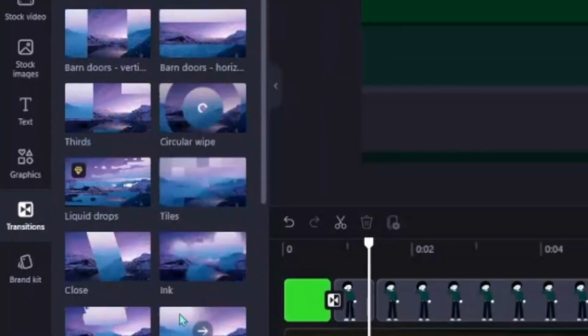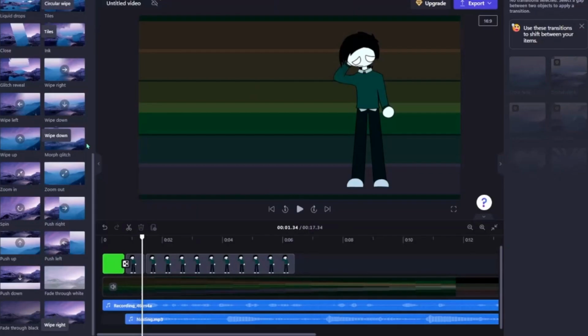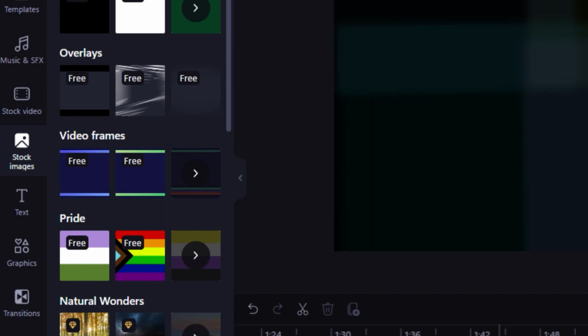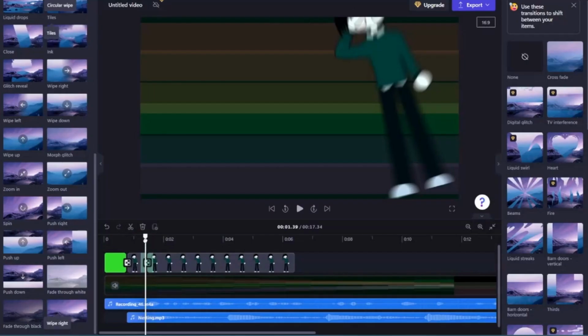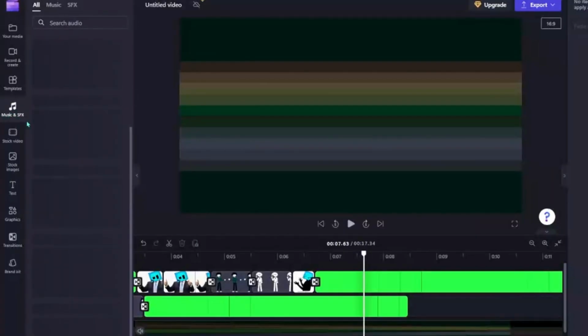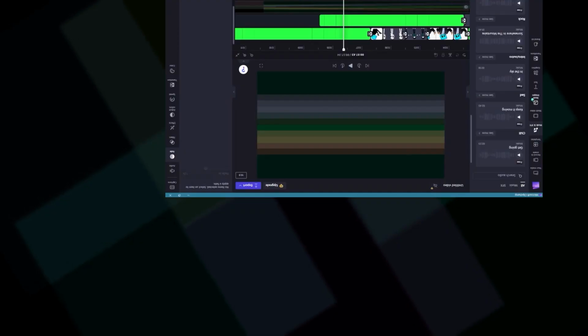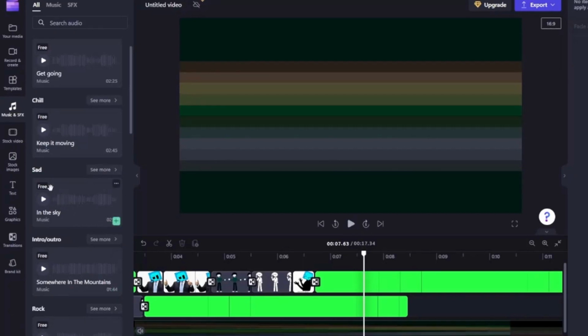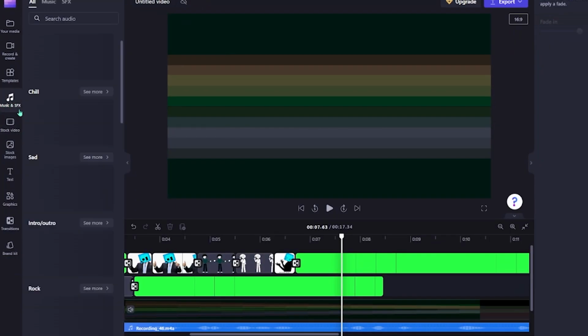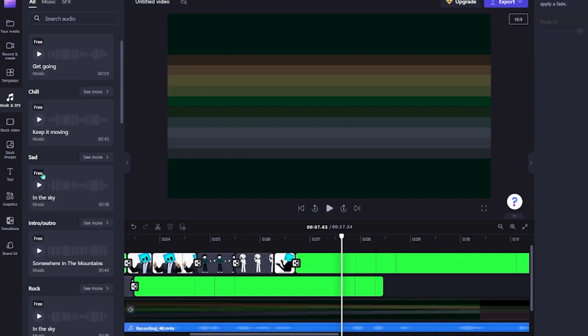The transitions are fine, maybe mediocre at worst, and the software actually has some pretty decent stock images and stock videos that are inbuilt into the software. It has free music you can use, which in my opinion don't really fit the theme they'll set. Okay, all of that stock image footage is just sad.